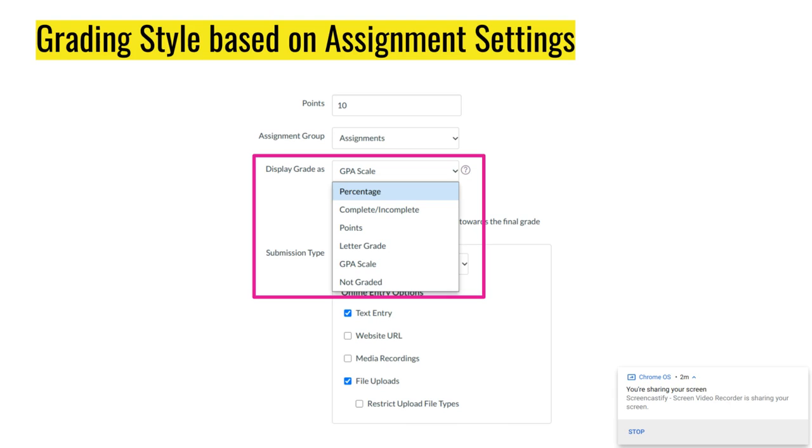So going back to setting up your assignment, this was in the creating an assignments video, but you have these different options here about how you want your grade displayed. When you're entering the grade on your side, the teacher side, you can pretty much enter it all the same way, but this is how it's going to show up for the students. So this would have already been set up prior to going into the SpeedGrader. But I just wanted to remind you of the different options that you had here. I'm going to walk through how to enter grades for each of these different styles. But again, it's pretty much very similar no matter which one you choose. It's just how it shows up for the students.